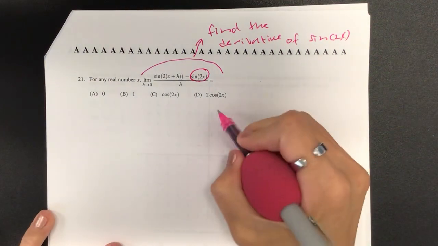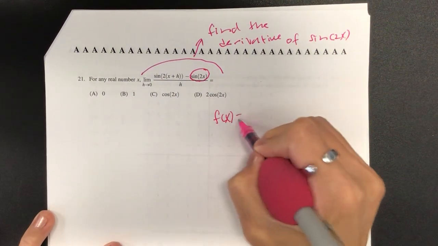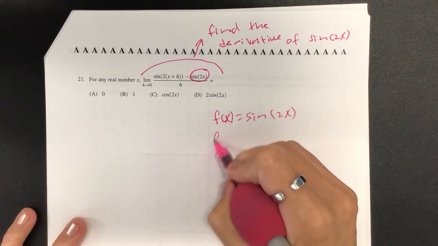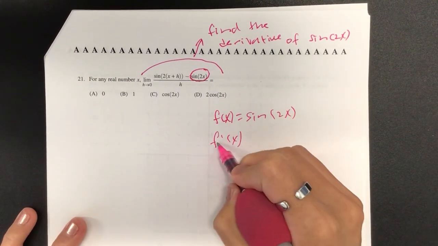So let's write out f of x. I hear someone talking over me. I don't want to call you out on the video. So my derivative. Think of snow cone, snow cone.